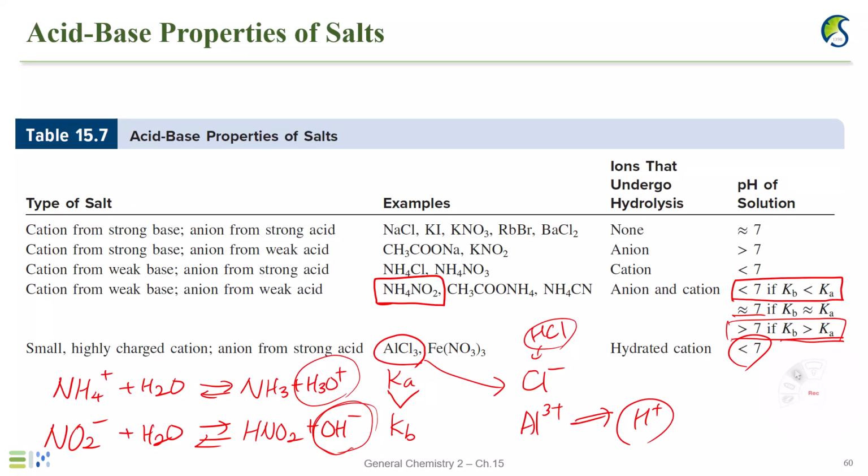So this table is called the acid-base properties of salt cations and anions. So this is very important. Why some salts are acidic and why some salts are basic depends on where the cations and anions came from: the weak acid, weak base, or strong acid or strong base. And you should understand their relative relationship based on their relative strength of acid and base.